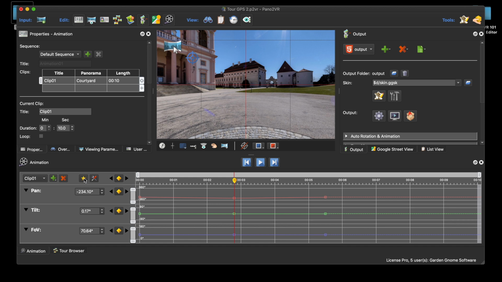Luke is asking if he can move the keyframes, and absolutely, yes. You just keep watching, it gets even more amazing, I swear. Everything is not set in stone. As I say, this first bit is magic keyframes and Pano2VR creating the animation for you. You're just telling it where you'd like to see, and then we can get more advanced later on, but not too advanced because this is 101.